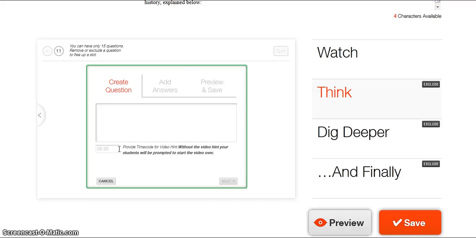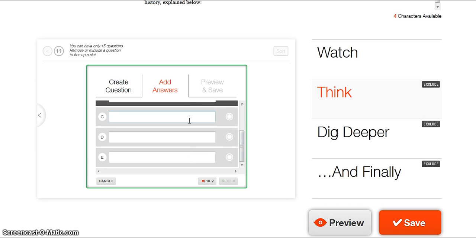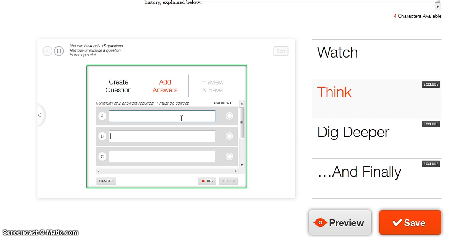So if I look here, see, this is where I can put that time code hint. If I'm watching my video and there's a question that's specific to a piece of the video, I can just put that time in here and then ask the question. The answer option, let's put in a letter here so we can go to next. You can choose up to 5 options here. So especially if you're doing this for an AP style course or something where 5 options are typical, you can utilize that. And then you indicate which option is correct right here.